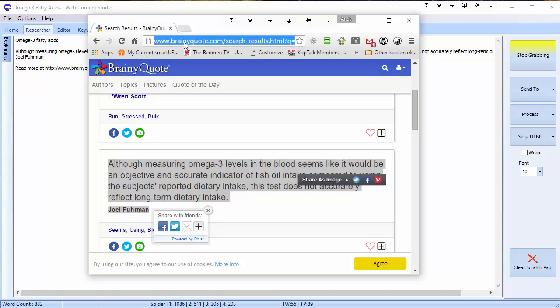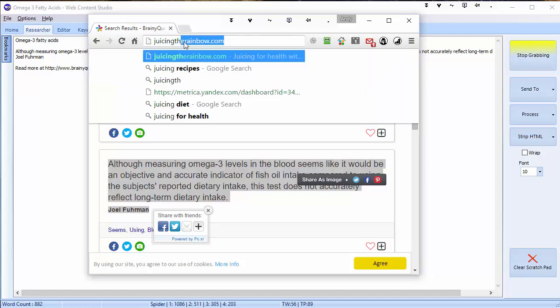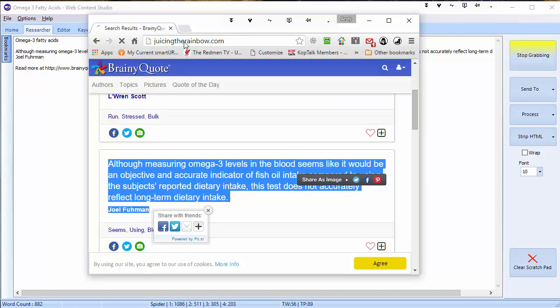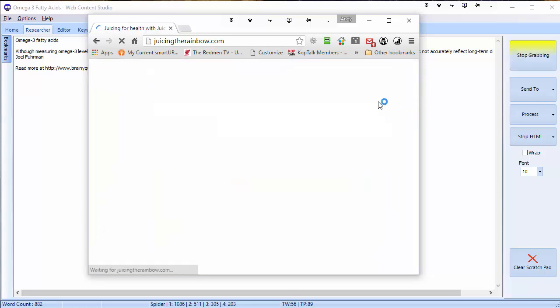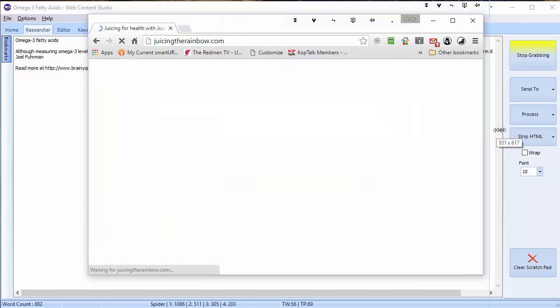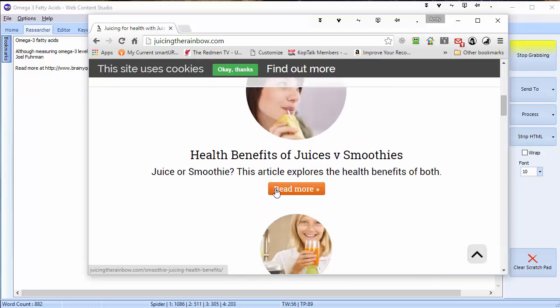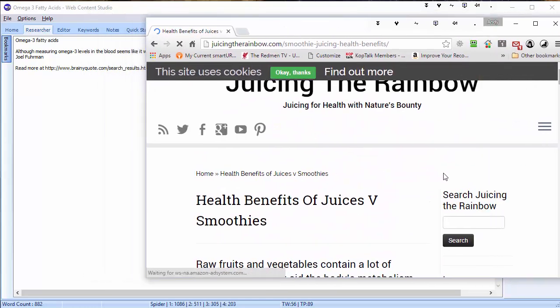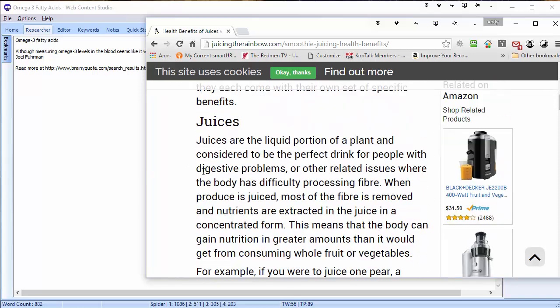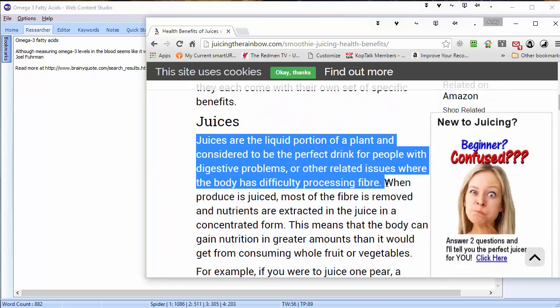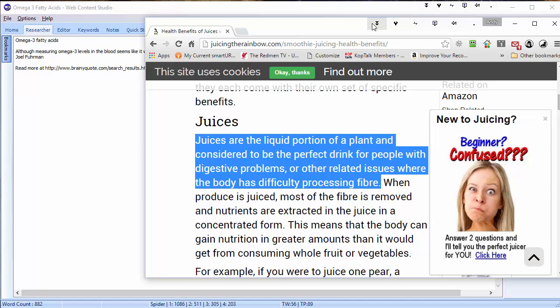Let me go to one of my websites and show you if I copy some other content. Let's go to this article. Okay, let's suppose I'm doing my research and I think that this paragraph there is important.